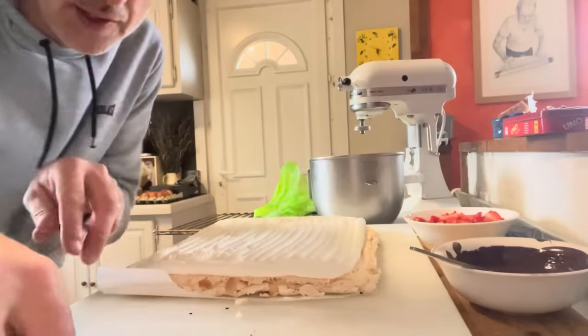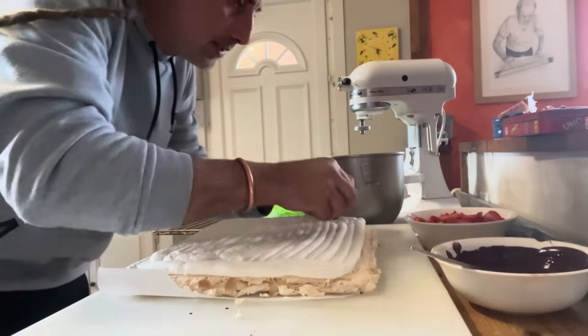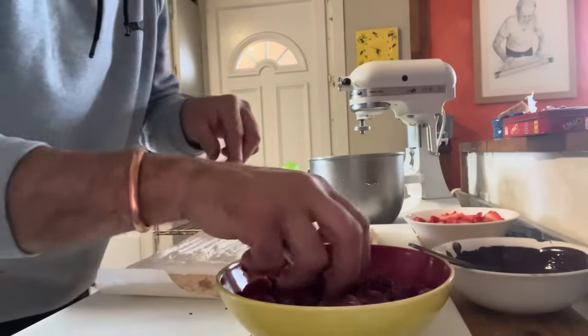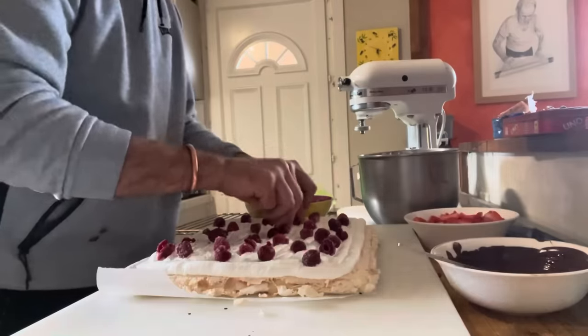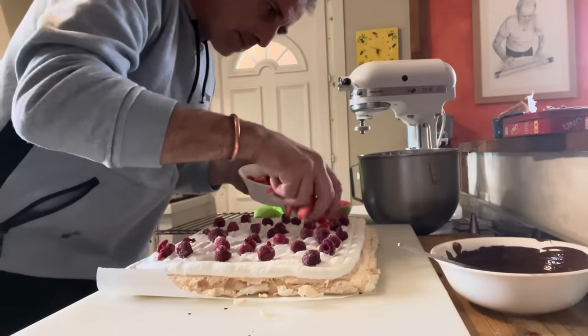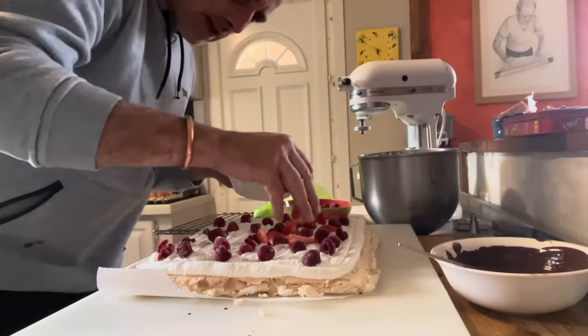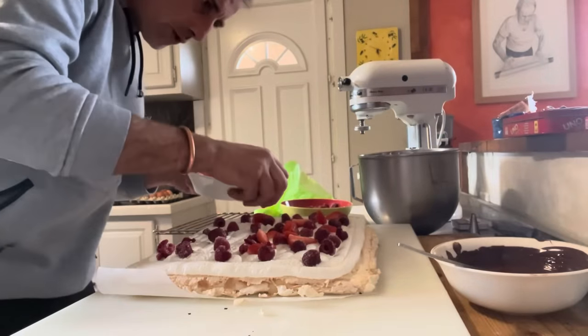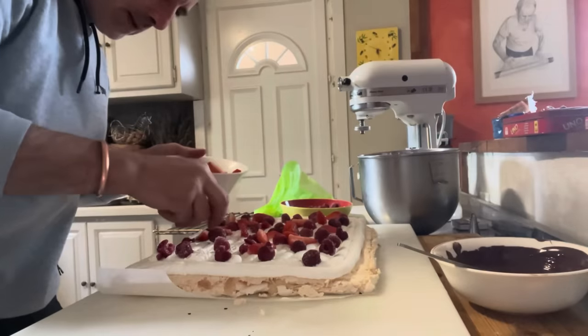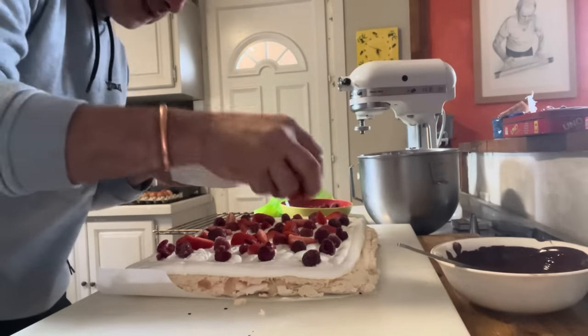Right, now, frozen raspberries, a bit everywhere. A little bit of fresh strawberry here and there. So at this stage you can use any kind of fruit you want. That's the beauty of this meringue roulade.